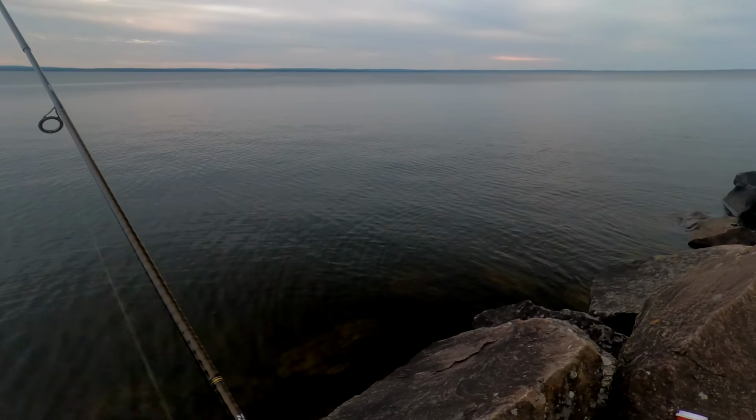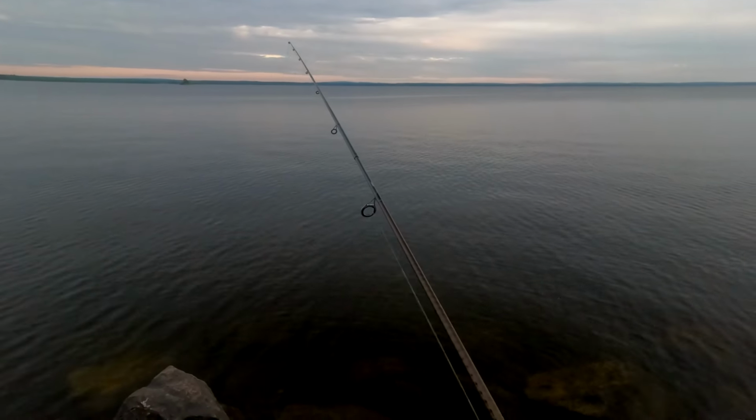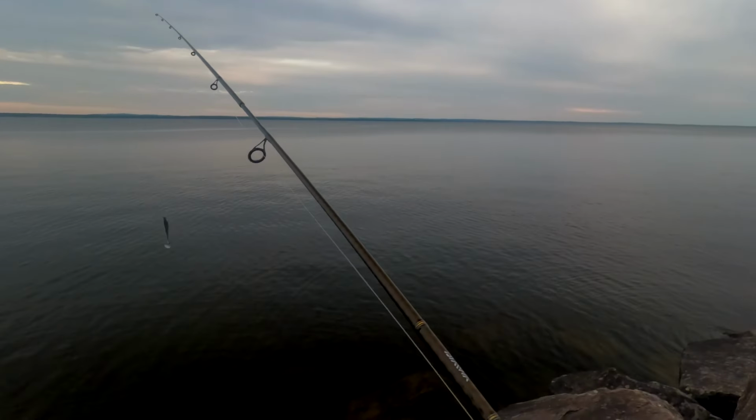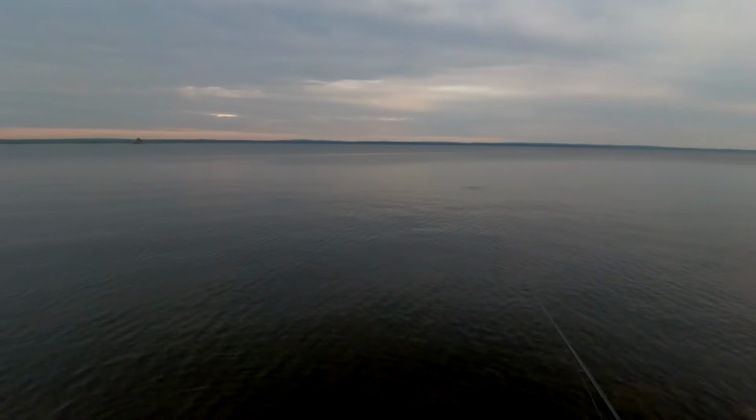So there might be a chipmunk over here. Let's see if the walleye come in to gorge on these minnows. Just listening to the tunes and doing some fishing. I forgot I put my headphones on before I left the house today, so that I could listen to tunes while I'm down here.